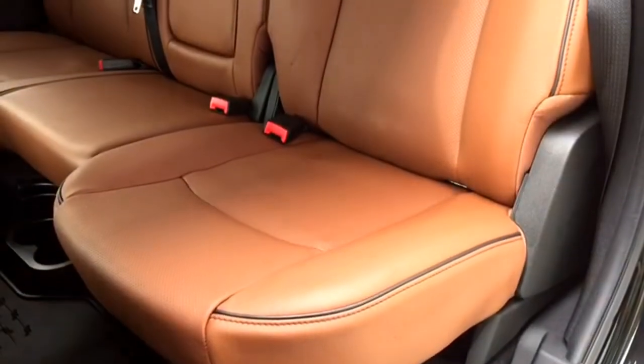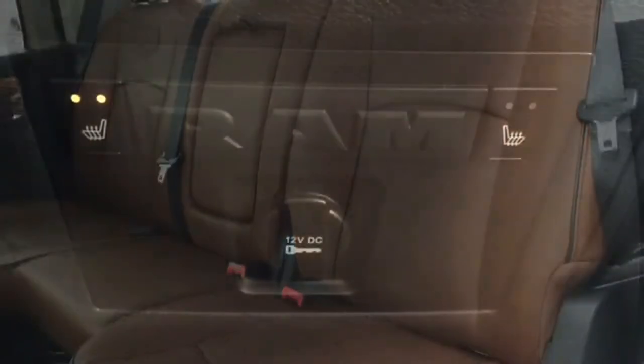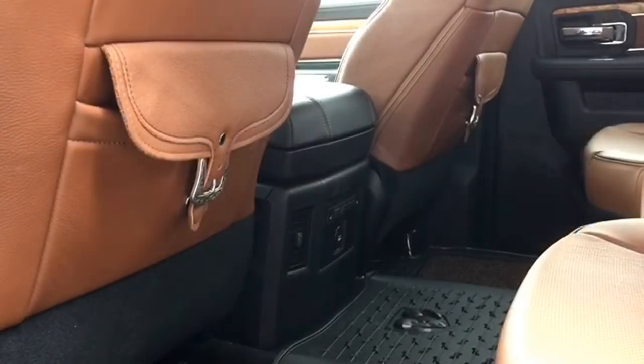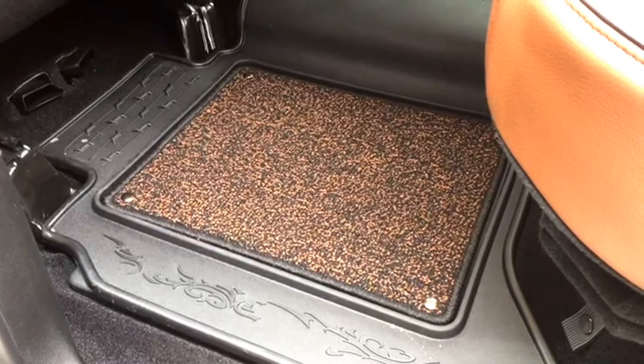A split folding bench gives you enough room to seat three. Premium leather upholstery covers that bench, and the seats closest to the doors are heated. You've got the Longhorn embroidery on the seats, the Longhorn exclusive cargo pouch in front of those seats for additional storage, and premium floor mats to keep that floor nice and clean.